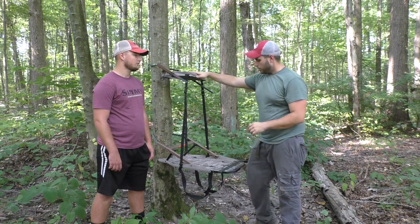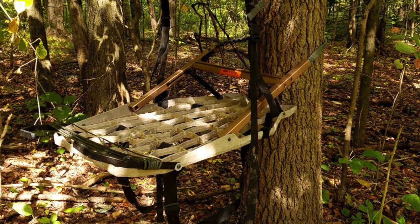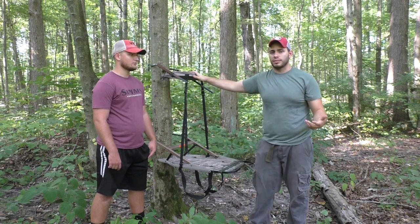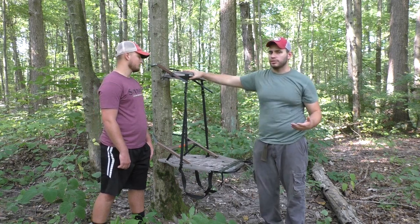Okay? You have several options. You can go with something like this, which is a Lone Wolf, which is about as good as it gets as far as ultralight goes, but you sacrifice comfort. Or you can go with something extremely comfortable like a Summit, but you're going to add a little bit of weight. The other thing too is the better quality stand you go with, the quieter it'll be.